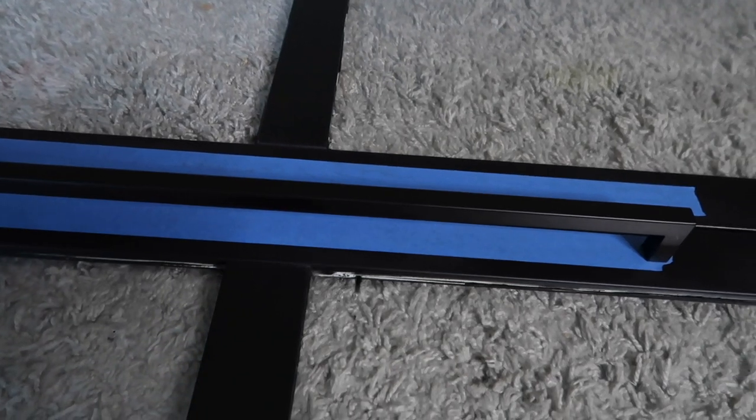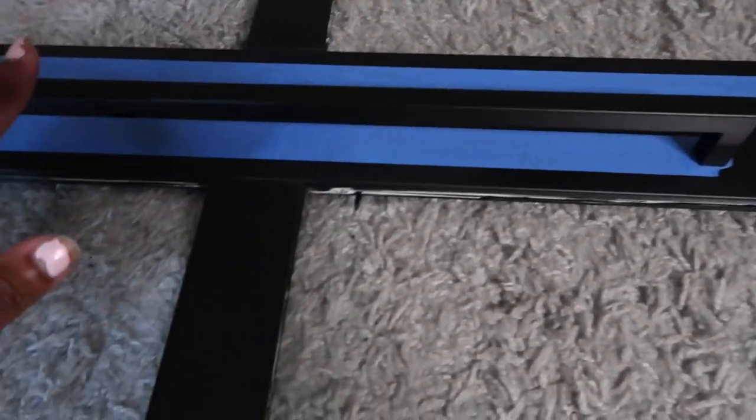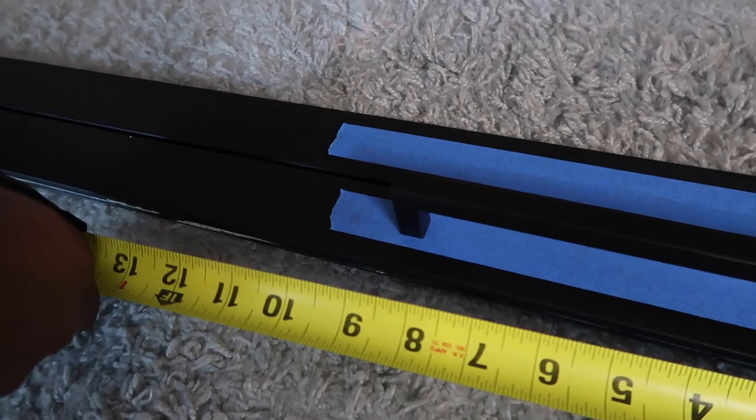Okay, so this is what I've decided to do. So I put some painter's tape on here so I can kind of have a scale of where I'm trying to put these knobs. I decided to put them right here. It's about 8 and a quarter on each side. So that's how I'm scaling them.